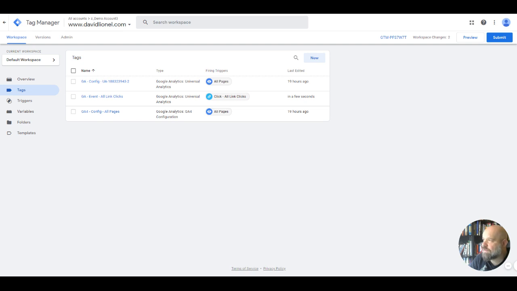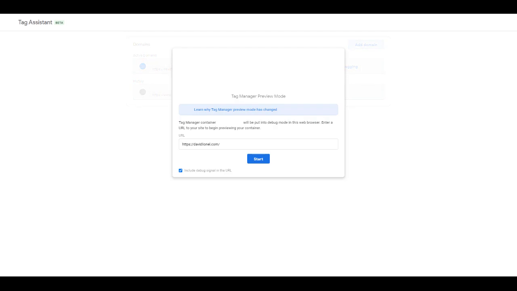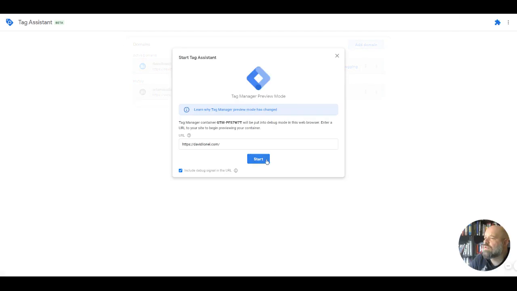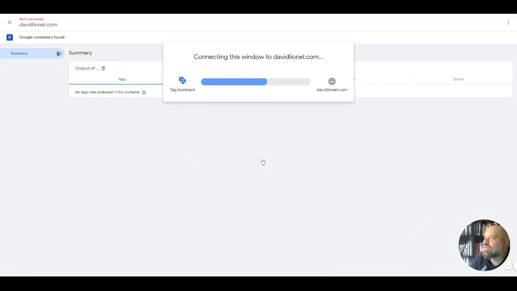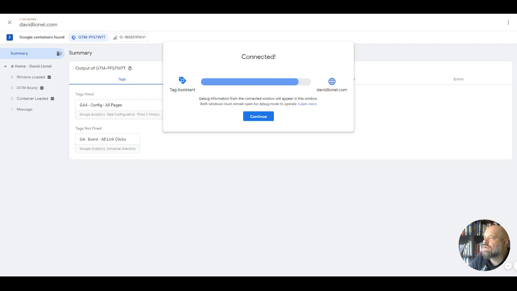Okay, I'm going to see if this works to move this over to another tab. Okay, so this is connected to the website.